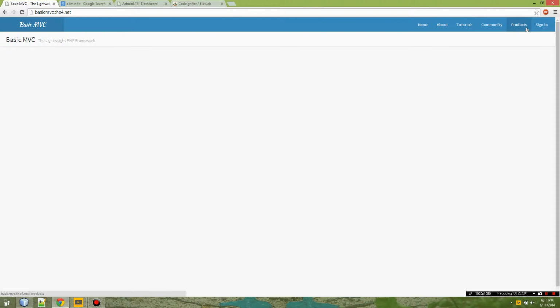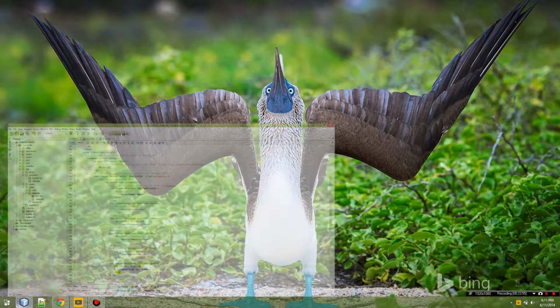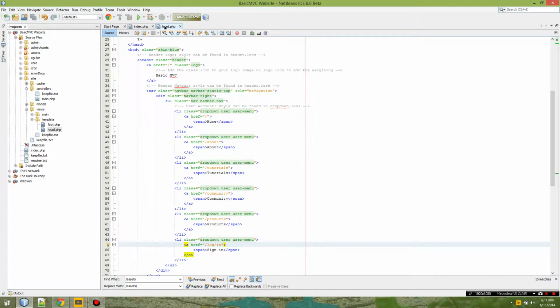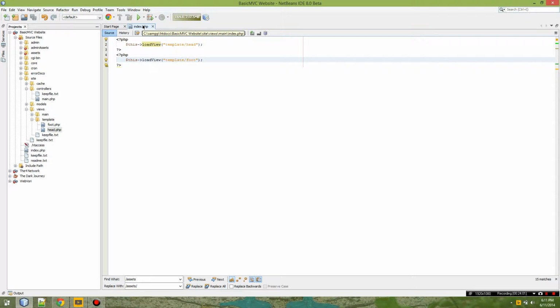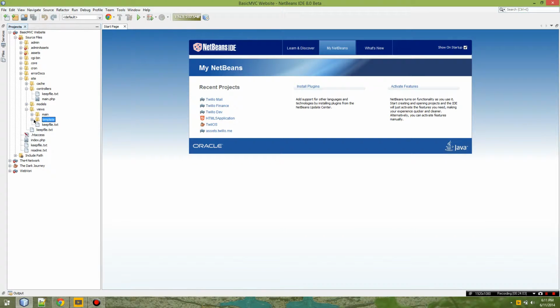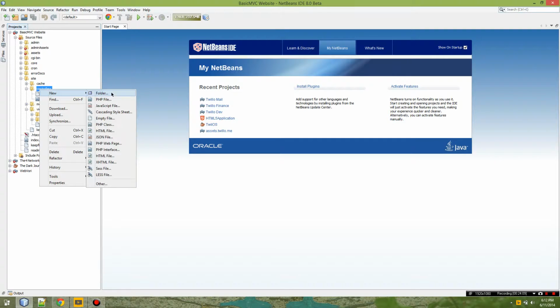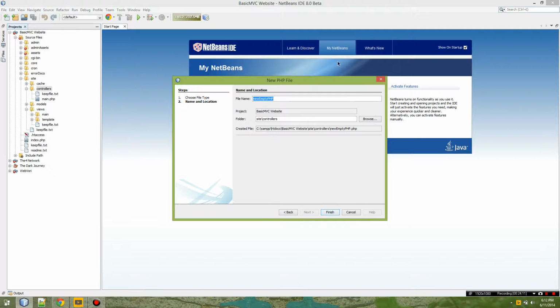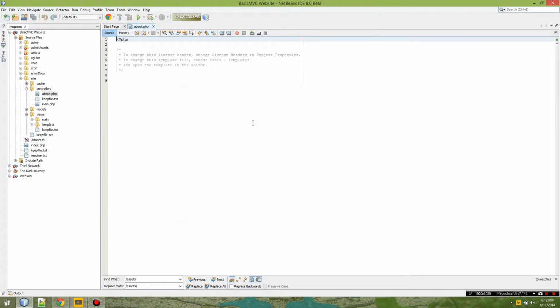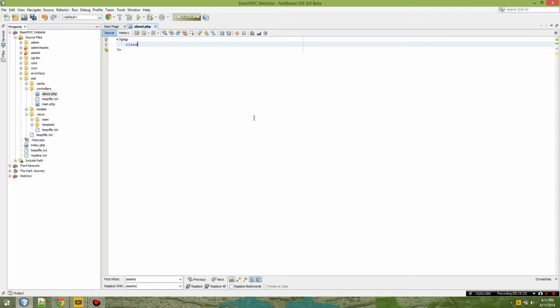Okay, now that we have our links, let's go start creating our controller objects and loading basically the same thing over and over and over. That way we can have our pages. It's not coming to a 404. So what we want to do is inside of our controllers, we'll create a new one and we'll call it about. Okay, so now we'll open up PHP. We'll create a class called about, and we'll extend controller.